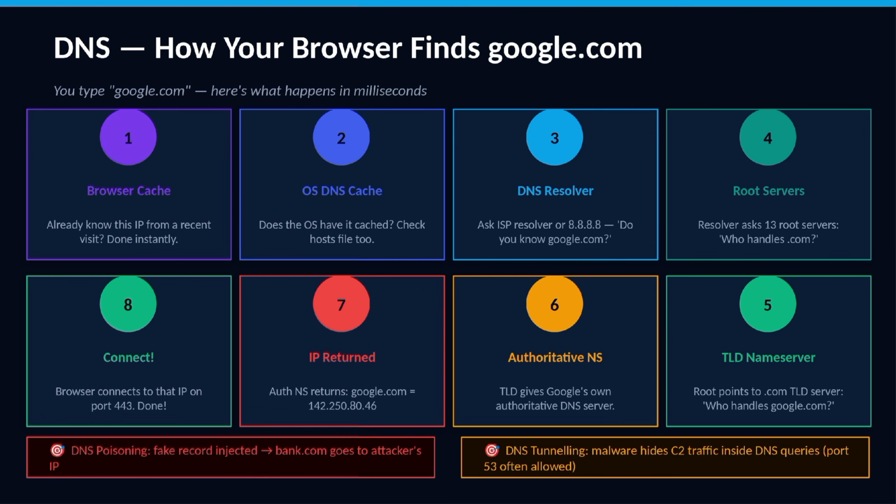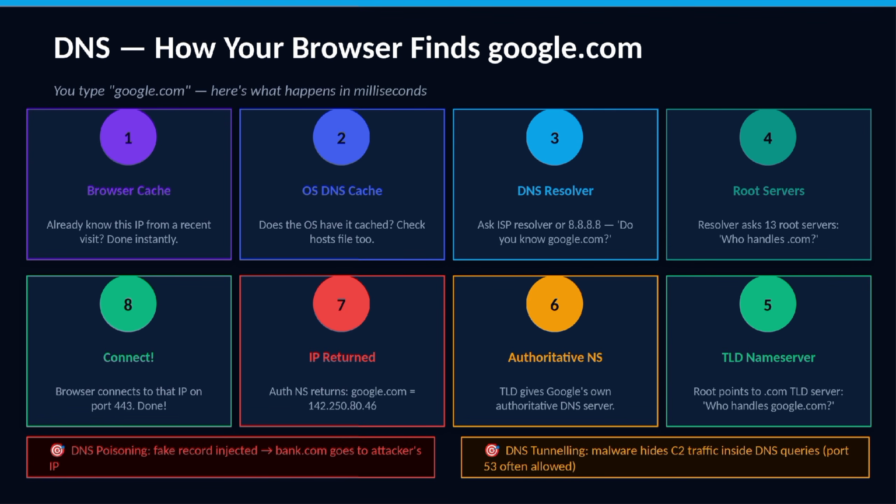Here's what happens step by step. 1, you type google.com into your browser. 2, your device checks its local memory, called the DNS cache. 3, if it doesn't find it, it asks a DNS resolver, usually your ISP or something like 8.8.8.8. 4, if the resolver doesn't know, it asks the root servers. 5, the root servers point to .com servers. 6, those point to the official Google servers. 7, the correct IP address is returned. 8, it gets saved for next time. 9, your browser connects to that IP. And all of this happens in milliseconds.